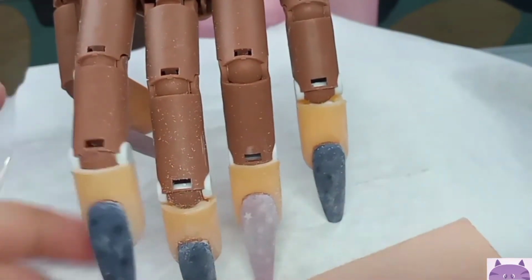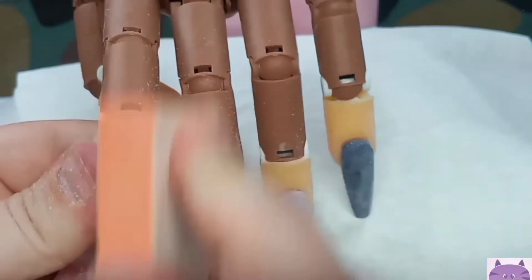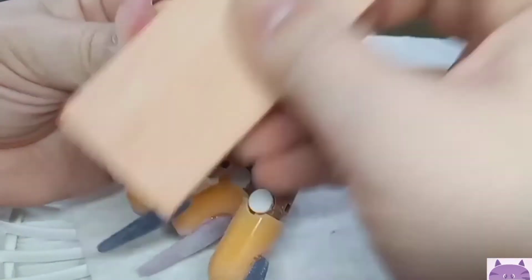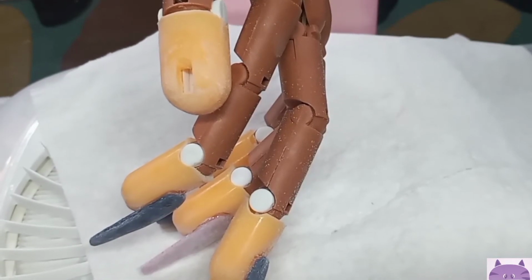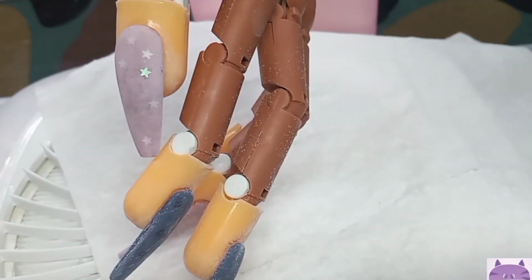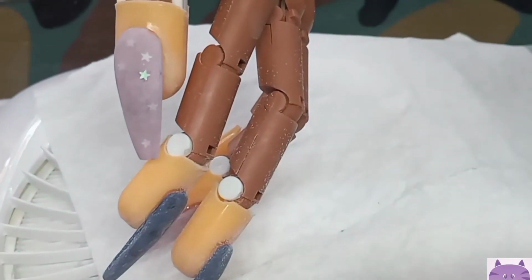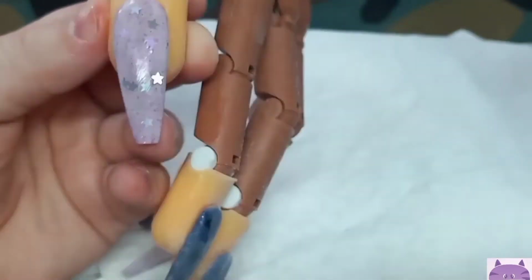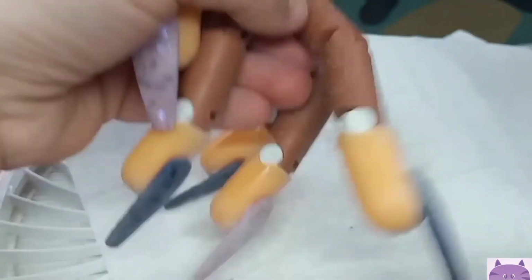With this acrylic, I did notice that, especially after I had filed, and even though I had clear capped, there were weird marks, I think from the different layers of acrylic, and I think that the clear had settled into them, and that's why it gave it that shape. But there were just weird marks on the nails that I've never seen when applying acrylic before, so I'm not really sure what was going on there.